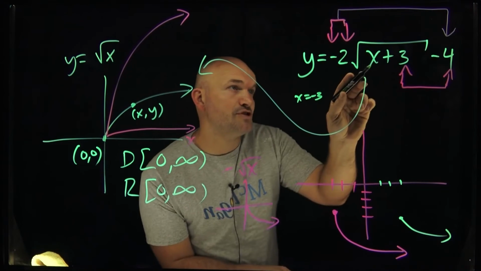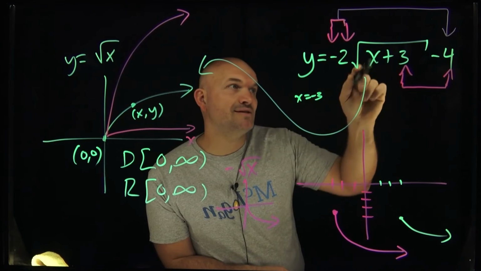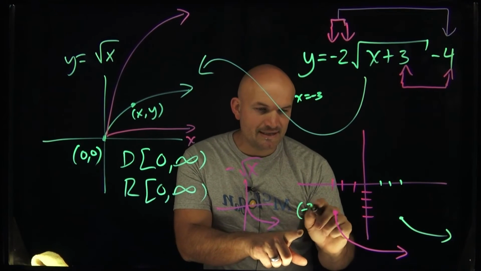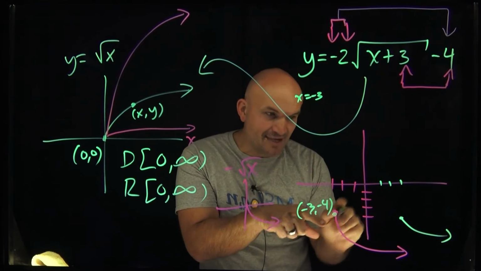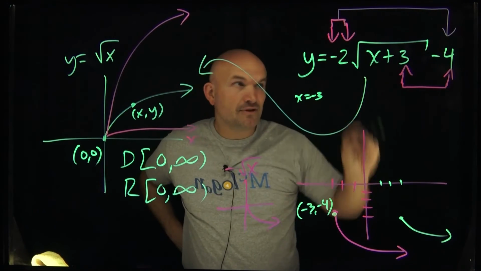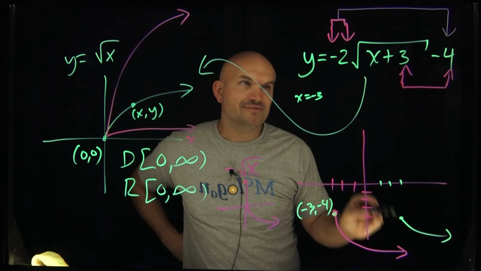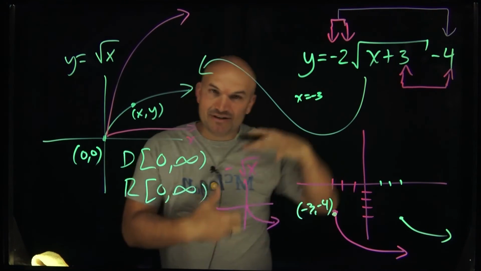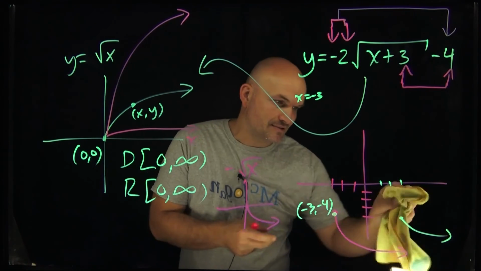Let's check it out. -3 plus 3 is going to be 0. 0 times -2 is 0. 0 minus 4 is -4. So you can see that this coordinate point, (-3, -4), is confirmed. That is the point that's on my graph. So don't shift it 3 units to the right, because that is not the right graph. If you were to plug in 3, you would have the square root of 6 times negative 2 minus 4, which is not -4. So you can confirm if you are not sure you got that right. I'm going to erase this so we don't confuse that one.